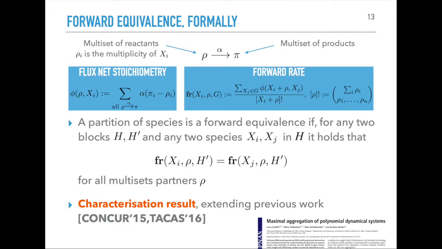All right. I have a question about the definition. When you say for all multiset partners, you mean for all multisets rho, or for all multisets rho that occur in the graph? For all multisets rho. Isn't it that for those that do not appear in the graph, it is equal to 0 essentially, because they are not interacting, so it will come back to 0? Yeah, I see.